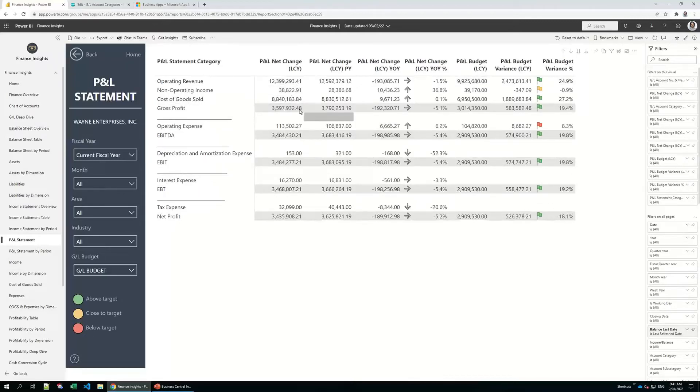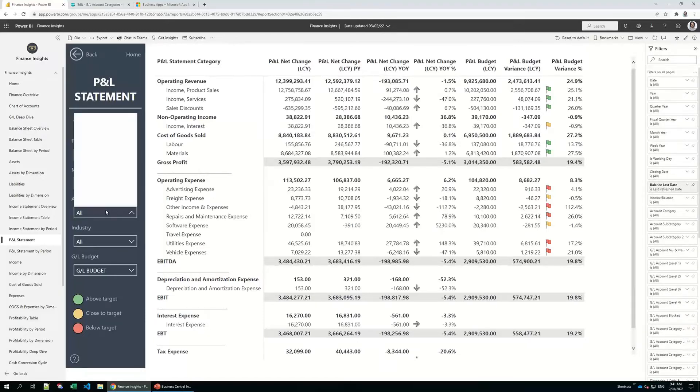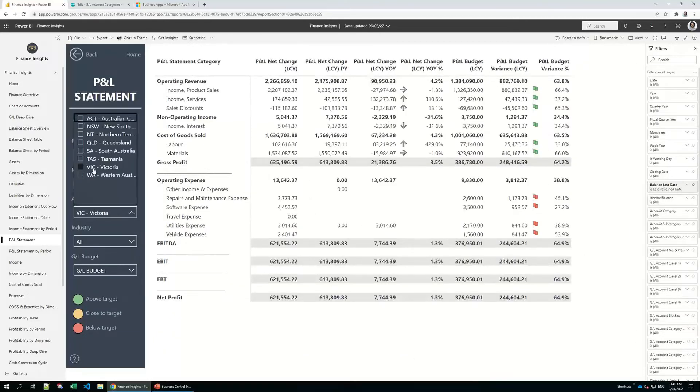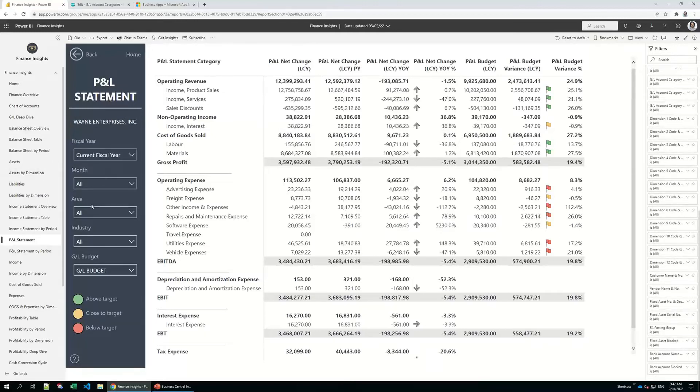We have all the profitability measures in the P&L, year-over-year comparisons, and comparison to budgets — on the left-hand side you select which GL budget to compare with. You can also drill down to see individual GL accounts for each category and track against budget. For example, if you want to see the P&L for a particular state or region like Victoria, you select Victoria as dimension one area and the P&L recalculates to show only numbers for Victoria. We support up to 12 financial dimensions, and the rest are available in the filters pane on the right-hand side.